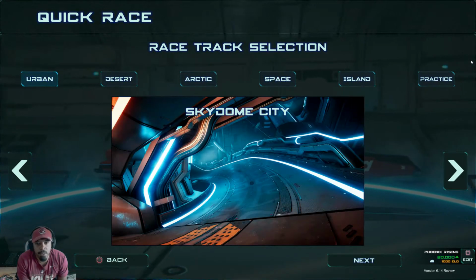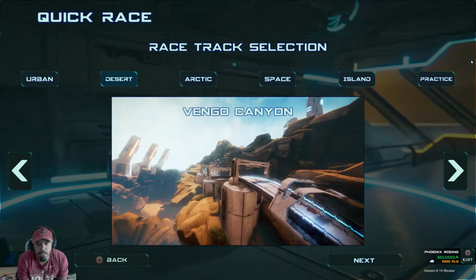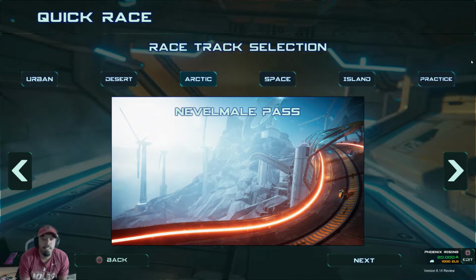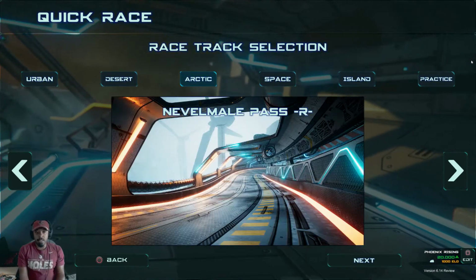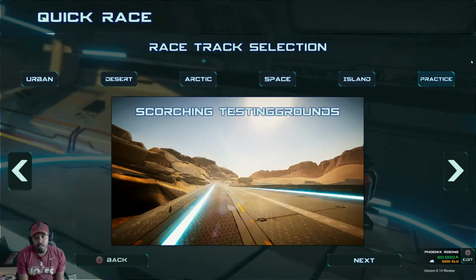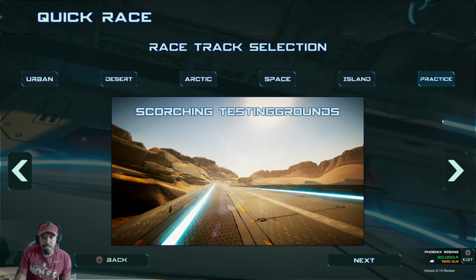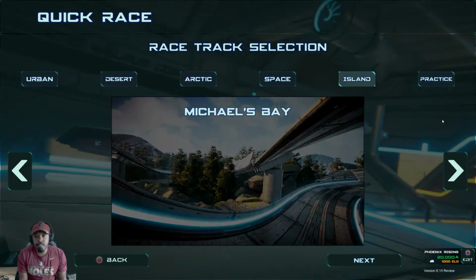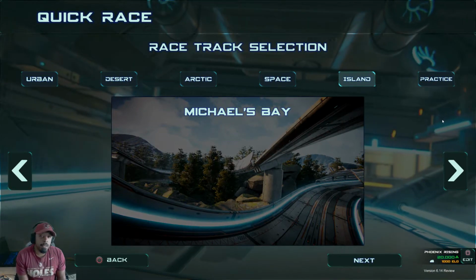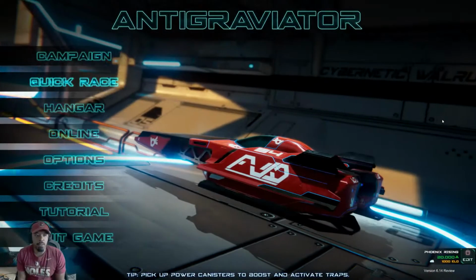Okay, so different settings. 1, 2, 3, 4, 5, 6. So it looks like there's 6 different tracks per setting. So yeah. That's really good. So Cybernetic Walrus, the developers, made sure that the game would be released with enough content. So 6, 12, 18, 24. So 30 tracks. If you just want to start the game and do quick races with friends, that sort of thing.